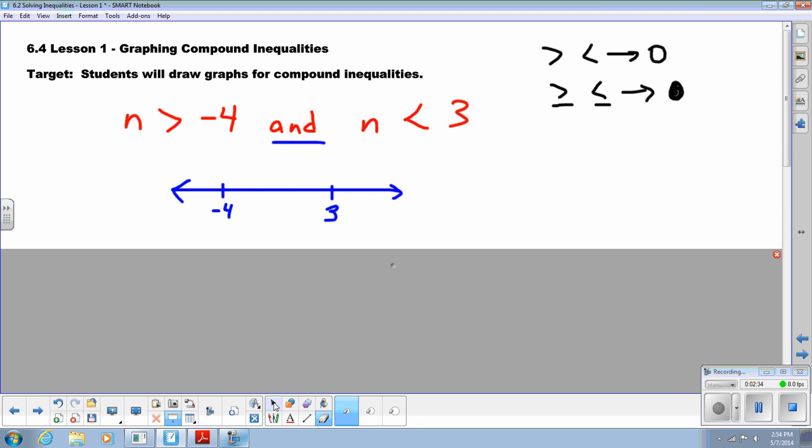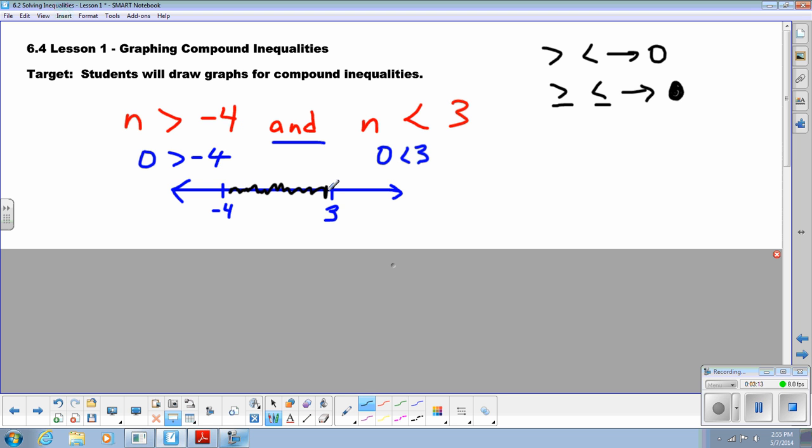So now let's find a number that's in the middle here, like 0, because 0 is in between -4 and 3. So is 0 greater than -4? Yes, it is, because it is to the right of -4, and if I'm thinking in terms of temperature, 0 is warmer than -4 when I'm outside. So let's then test in the other inequality. Is 0 less than 3? You bet. If I have no money compared to $3, I have less money. So in this case, I have said yes to both, and that means I get to shade in the middle of these two. That means all the numbers that are true so far work in here.